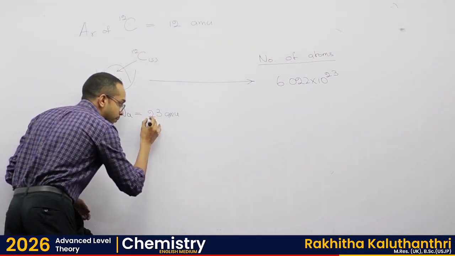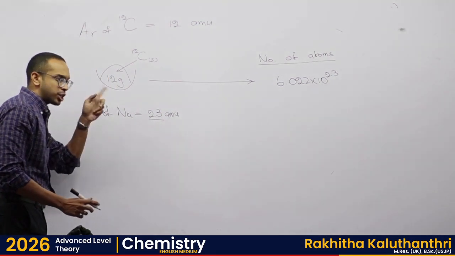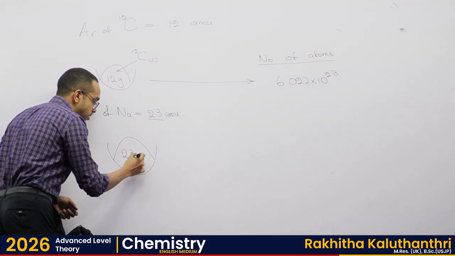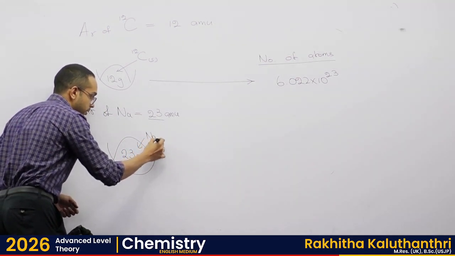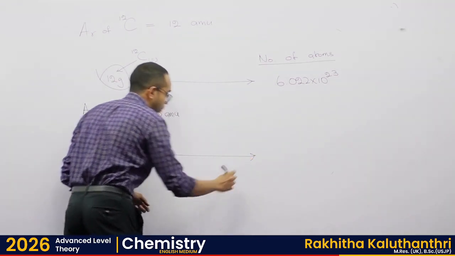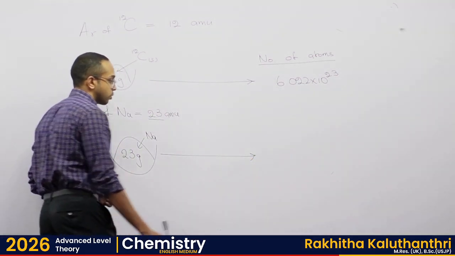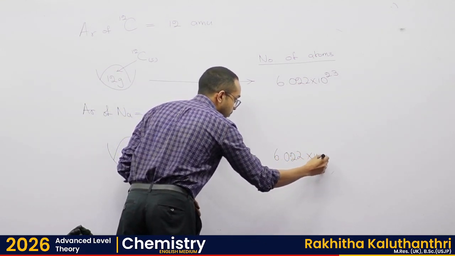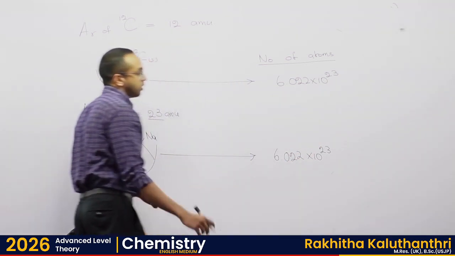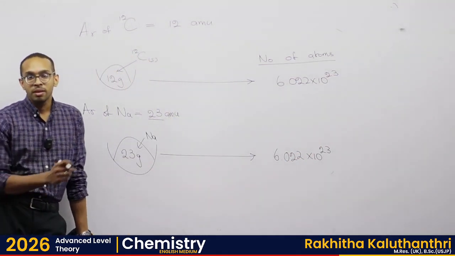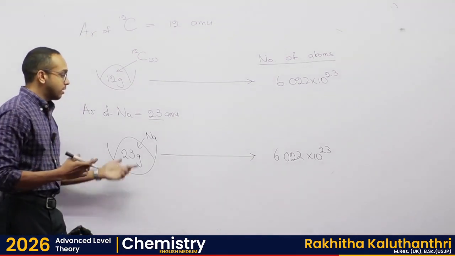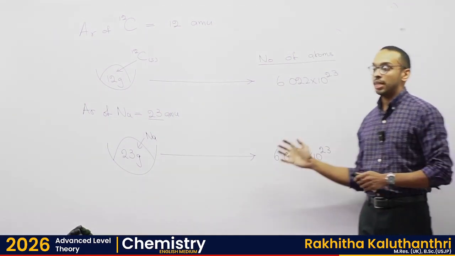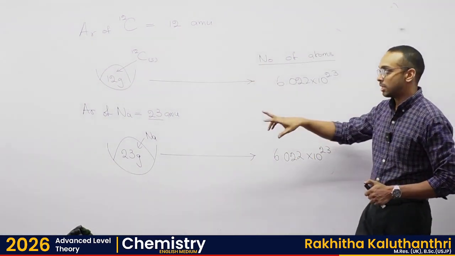So since the relative atomic mass is 23, he thought, I will match that in grams. And he took 23 grams of sodium, and he calculated how many atoms were present in 23 grams of sodium. And to his surprise, it was this same value. Now he knew this is not just a random number, we are onto something. Is that clear? So when he tried to find the number of atoms in many different elements the same way, what was his step?